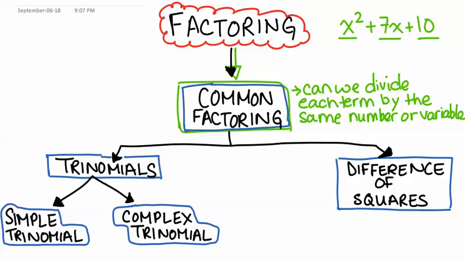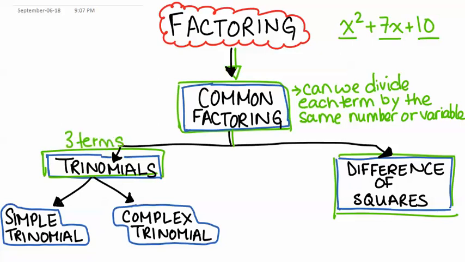So after we do common factoring or realize it doesn't work, then we're going to go down to the next 2 parts of the factoring chart. So here we come to trinomials or a difference of squares. So now we have to check, okay, how many terms do we have? Trinomials have 3 terms, and they're always of the form ax squared plus bx plus c. So meaning they'll have an x squared term, an x, and then a constant, so like a number on its own. So they'll look like that.